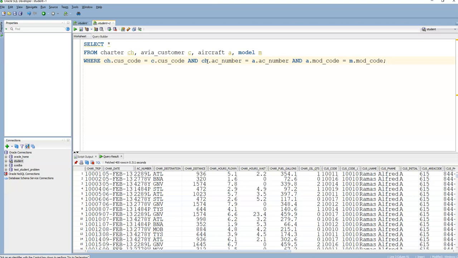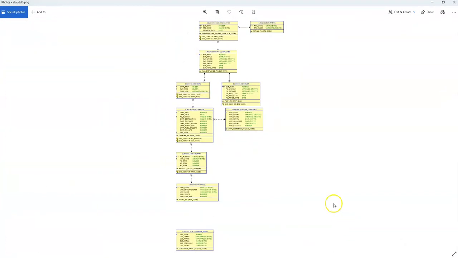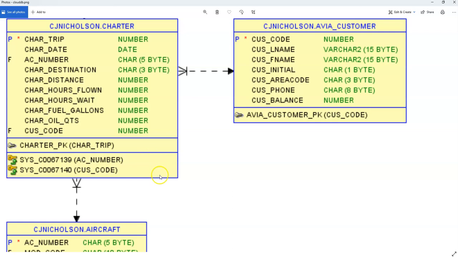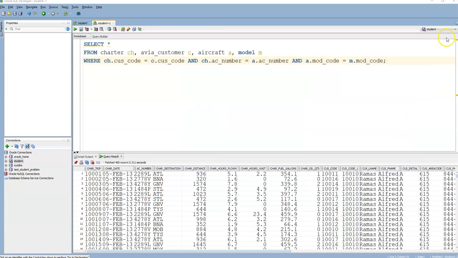So again, whether it's equijoin, old school 86 style or 92, you can approach it the same way. Look at the diagram and see how everything hooks up, how everything joins up, and you just have to state that in your query: this is how these two tables are related. There's no real magic to it. You say, how do you relate the customer table to the charter table? Well, you see that the customer code, the primary key of the customer, appears as a foreign key here. So you say where the charter's cus code is equal to the customer's cus code. That's how you join those two, and so on.